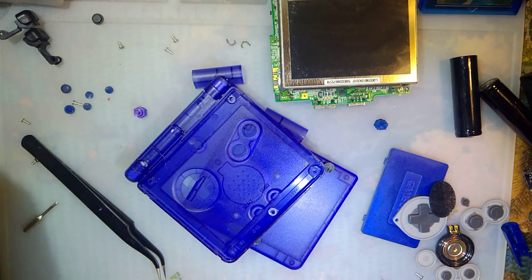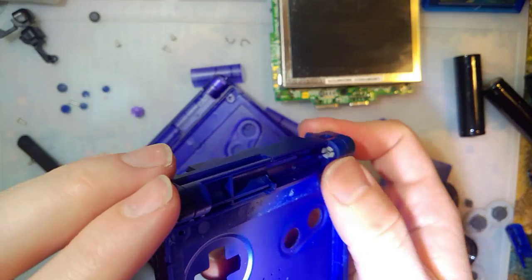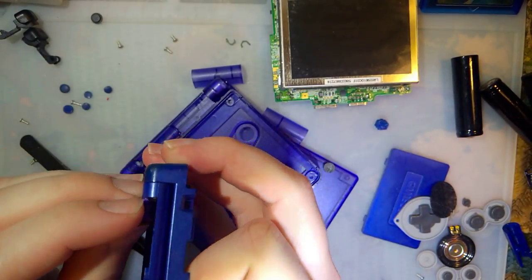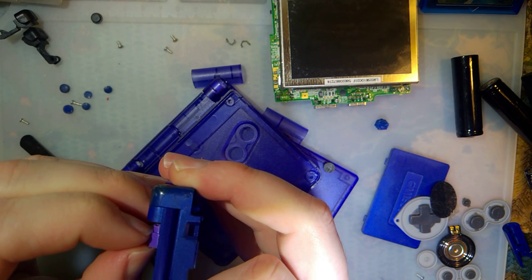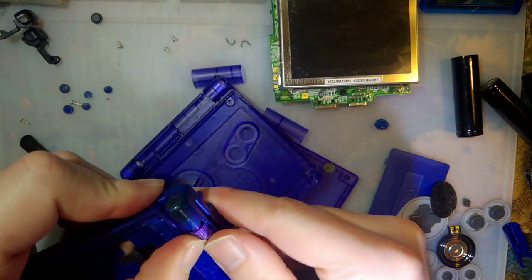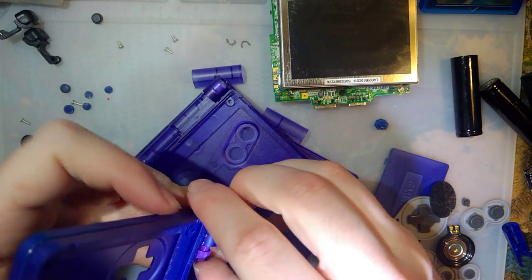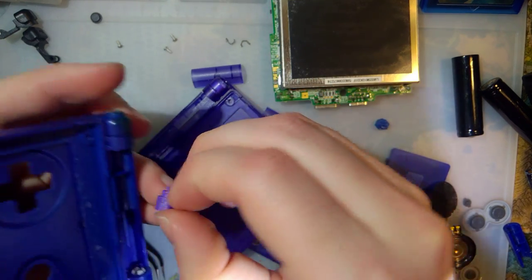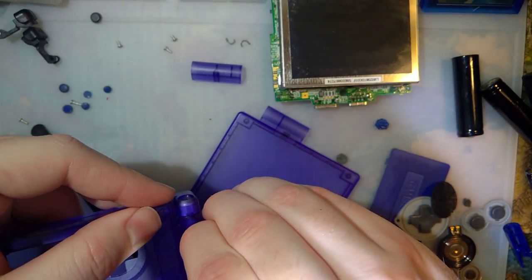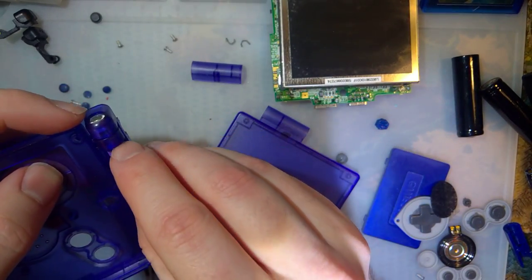Alright, so there's that. We don't need that. So yeah, as you can see here, we got the black one on the left and the white one on the right. So I think that's the issue here. We're going to eject the left hinge on both models. Try it out.